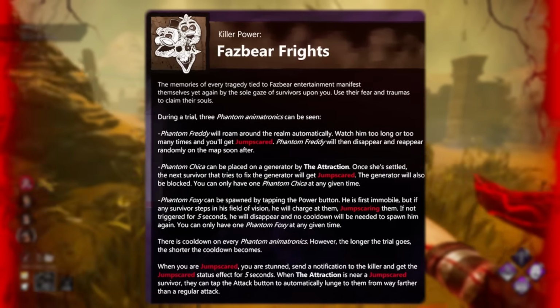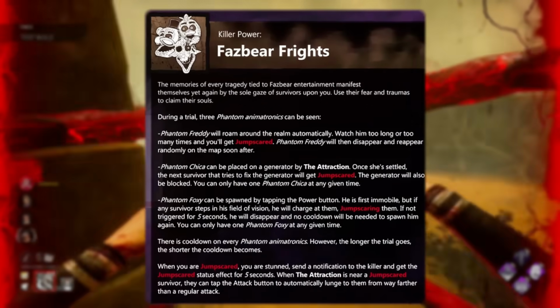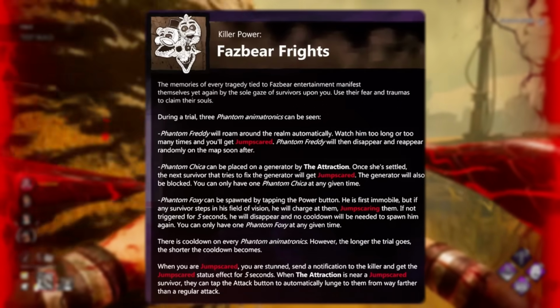Phantom Freddy will roam around the realm automatically. Watch him too long or too many times and you'll get jump scared. Phantom Freddy will then disappear and reappear randomly on the map soon after.